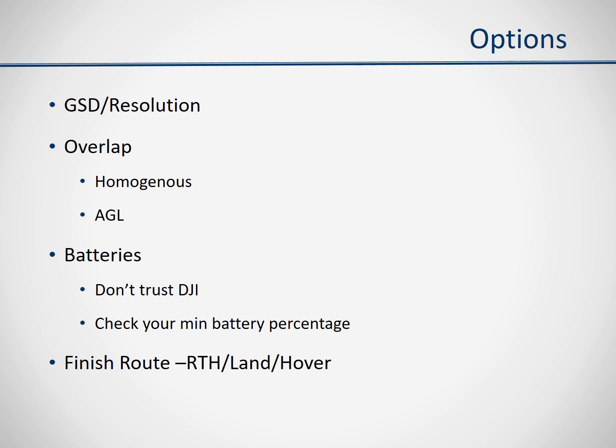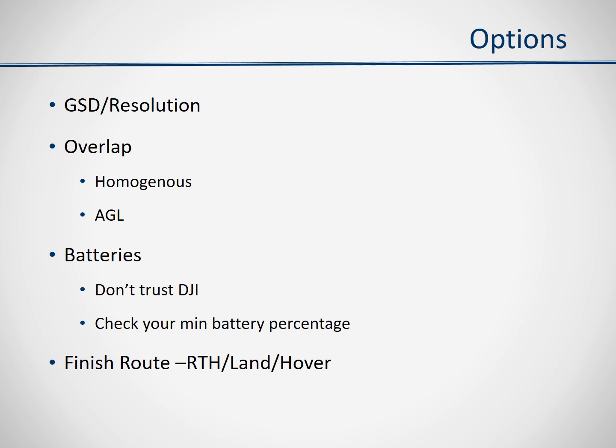Batteries are another one. You don't necessarily want to trust DJI to send your drone home when it gets low on batteries. Most of the flight apps have that capability. It's great when the weather's great. But in the winter, that's something that you really want to consider. And if you are using it, which is fine if you want to use the automated return to home, still don't trust it. Monitor your battery levels, and if you need to come back early, come back early.